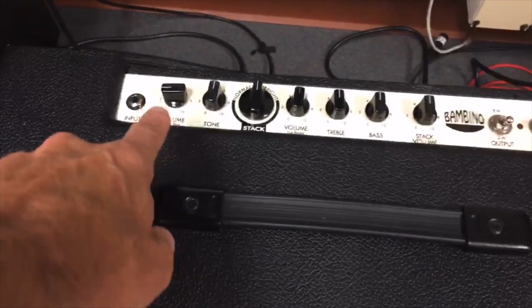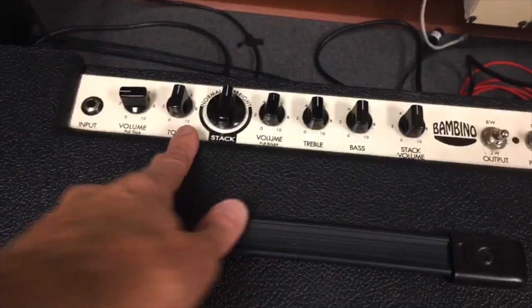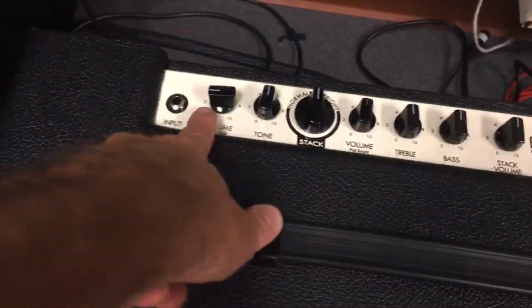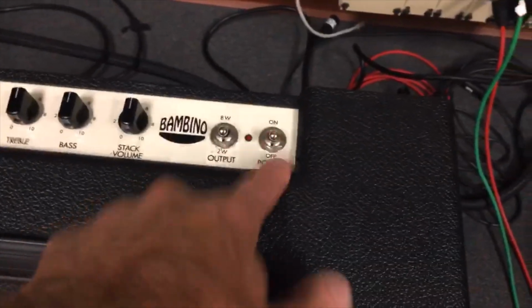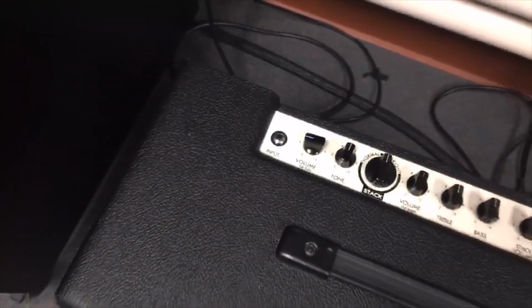This is kind of the important part. You want to have all of them up, straight up and down, except for this volume knob. It can be set to the left like this, to about number 2 right there. And then the output should be set to 2 watts, and this is your power switch to turn on when you're ready to go. The guitar itself gets plugged into that jack right there.